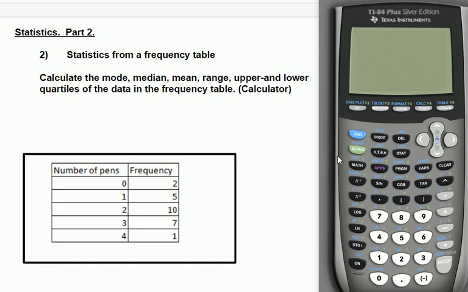So, to do statistics on a calculator, you need to press Stat, and Edit is the first option. So basically press Stat and then Enter. And then if you've got anything there from previous operations, I suggest you delete it all using the delete button, and then you want to fill in these 2 columns as L1 and L2. So we're just going to put the number of pens, the actual variable, in. So 0, 1, 2, 3, 4.